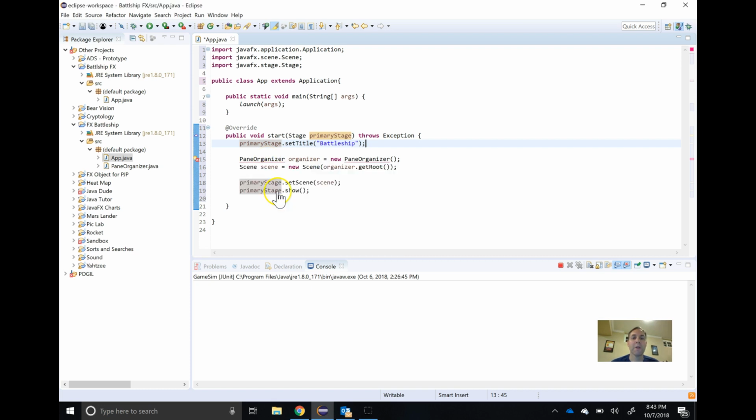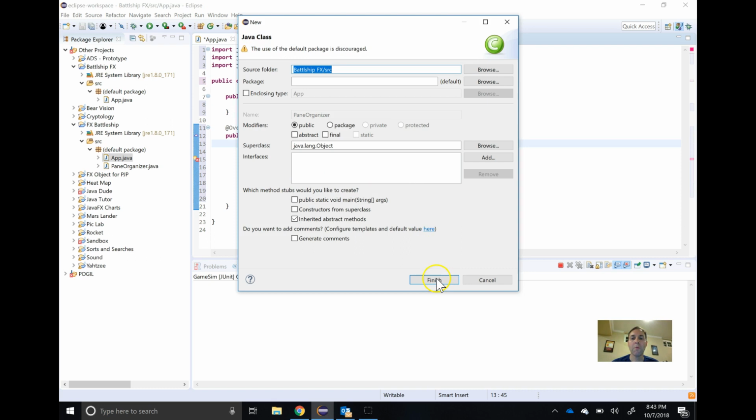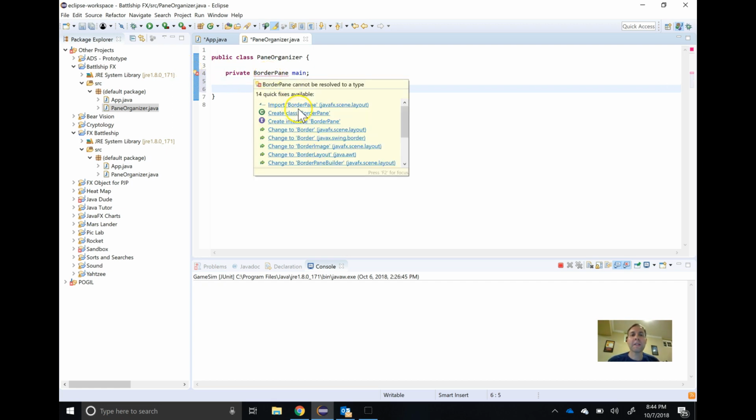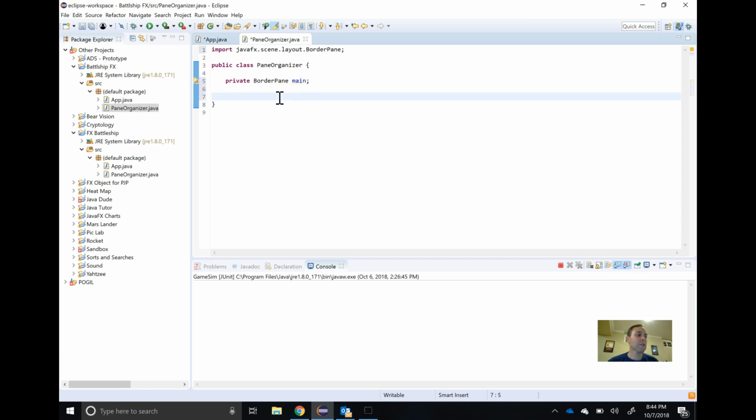Now we're going to create this PaneOrganizer class right here in the Battleship, and this is where we're going to put all of our details. So let's start at the top, and we'll work our way through some of the basics here. First thing, we're going to use a BorderPane for our main pane. And I like the BorderPane because it has several different pieces. So if we create the Battleship in the main part, if you want to put something on the right, you can, and we can go from there. But for right now, we're just going to look at putting something right in the main section.